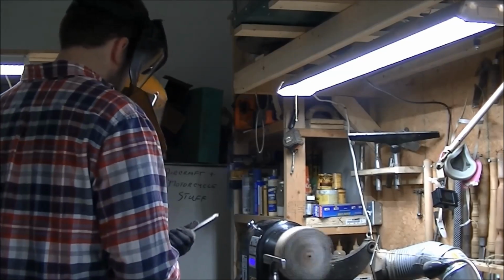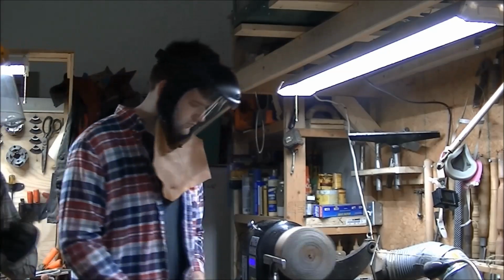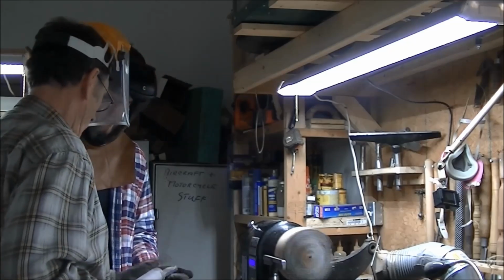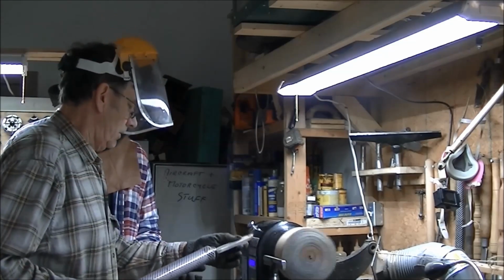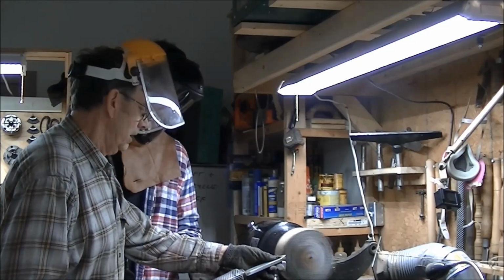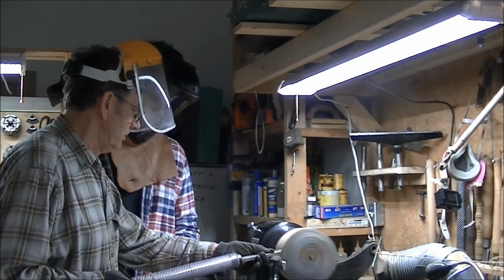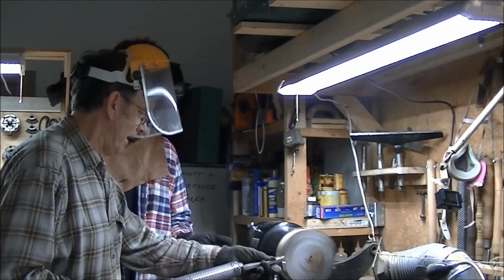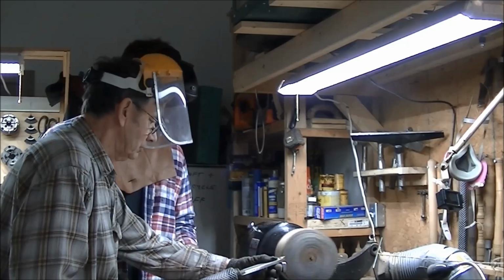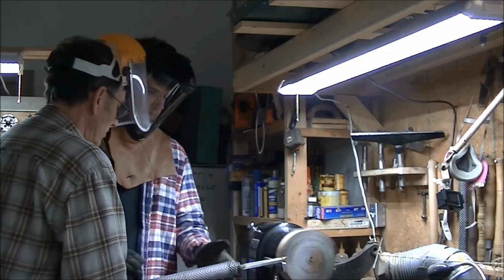Now, come over here. Look how I'm holding this, right here. The rule is on the tool rest first. If you stick it in there and it's not on the tool rest, you hit that, it's going to bam like that. It's on the tool rest first, and you put a slight pressure down and you ease it in.